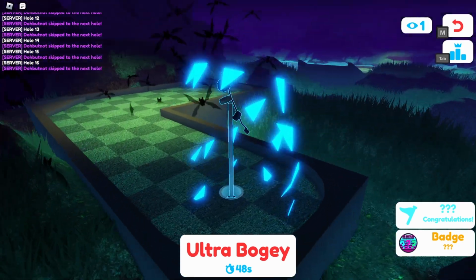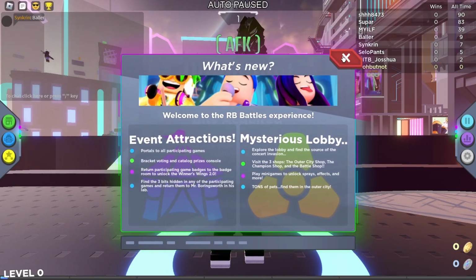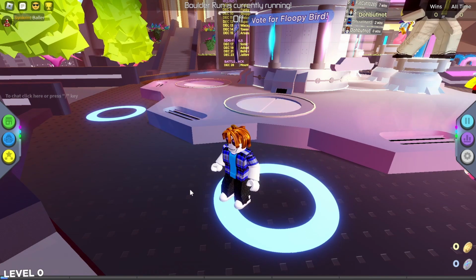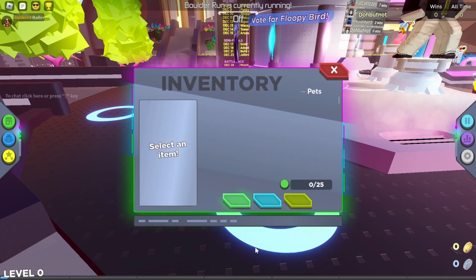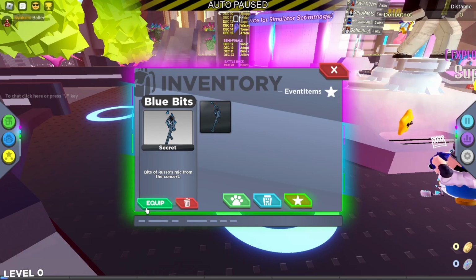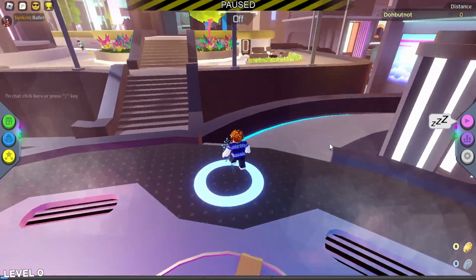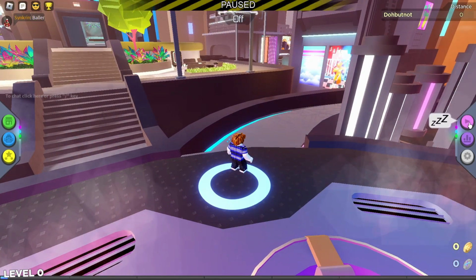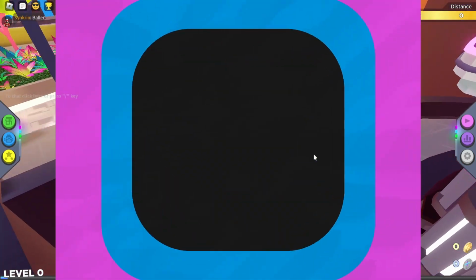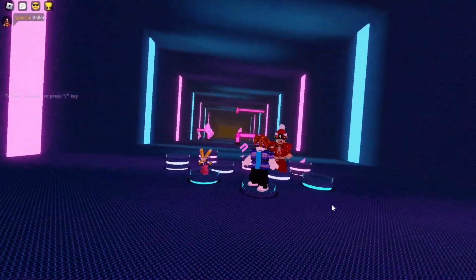Next, you're finished with Super Golf, so go back to RB Battles. Once you join the game, you will get a notification telling you you got the bits. Go to your inventory on the left side and go to the star where your event items are and equip the blue bits. Make sure to pause the game, because if you don't, then you'll get teleported. You'll get teleported like I just did.